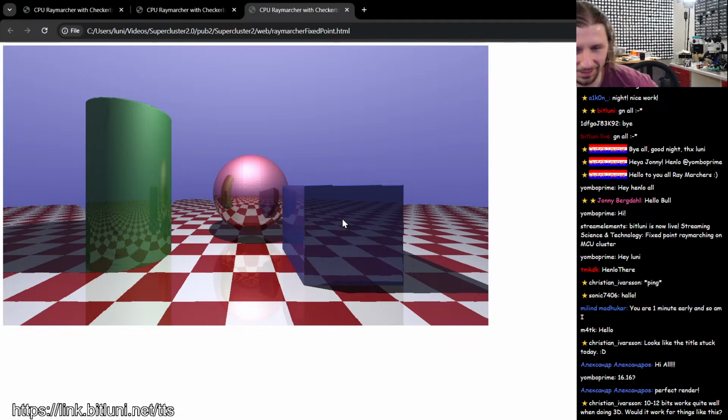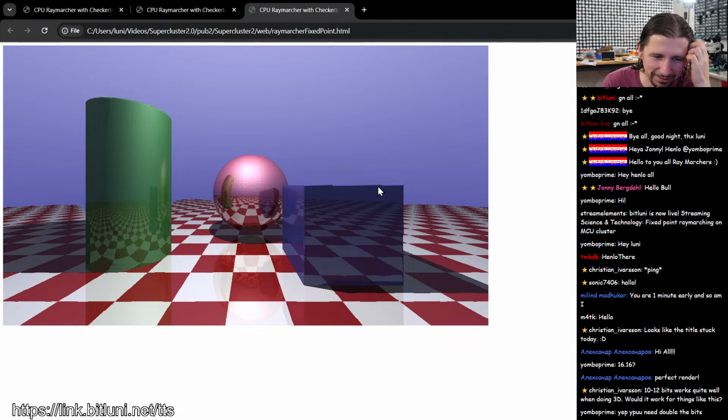That was the biggest problem, and finding a fast square root was the other one. Need double the bits? Probably. I'm thinking at some stages in the code, it might be useful to have a higher resolution.